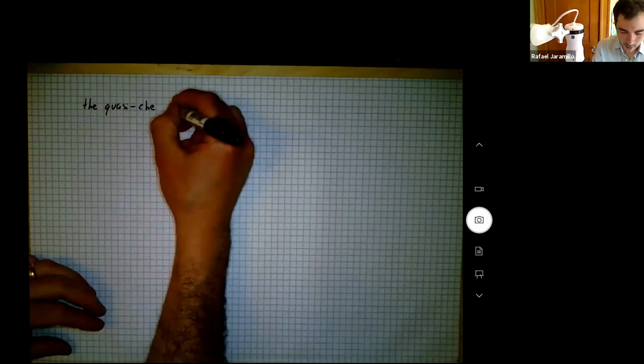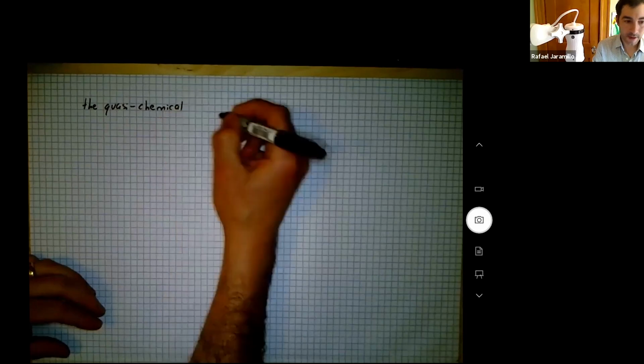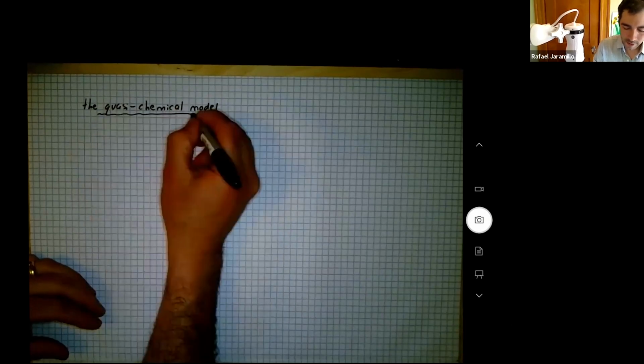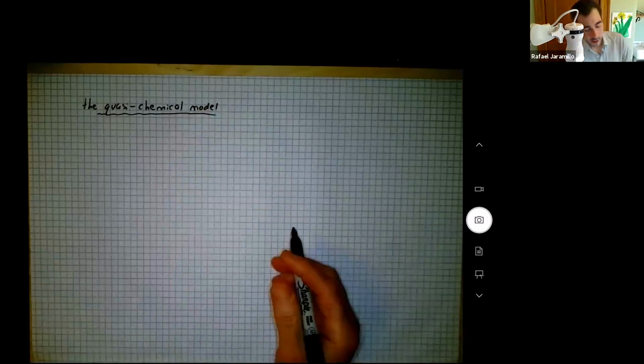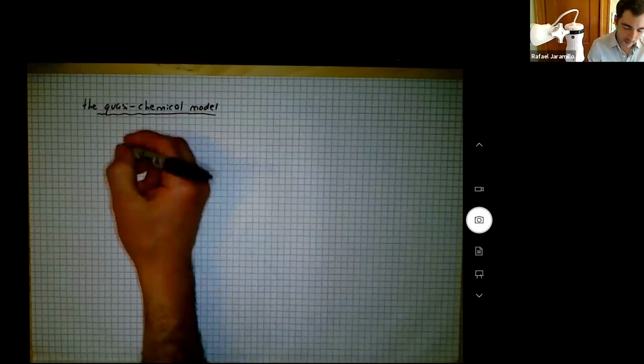So a week ago, when we introduced this, there was a question of, where did this come from? Can we justify this? And I previewed this model, which I want to go into in more detail today because it's motivating. It's called the quasi-chemical model. I don't quite know why it's called that, but that's what it's called. And it motivates the simple regular solution model. Makes it seem less random.